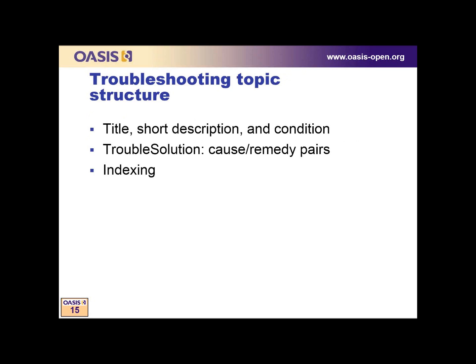So with DITA 1.3 troubleshooting, we have a new topic type, plus we also have some elements that are embedded within other topic types. So that's what I'm going to be showing. Why bother with a special topic type? As I was saying before, this is a real common task for writing organizations, to want to address troubleshooting in a consistent manner, for a lot of the reasons Joanne was talking about.